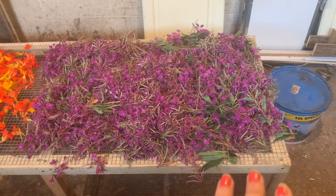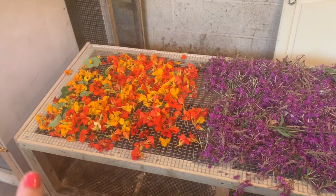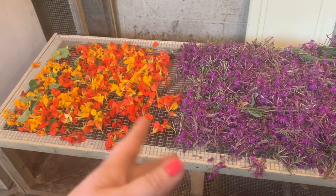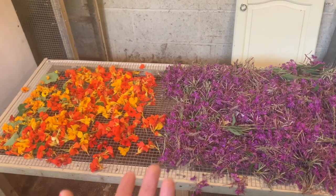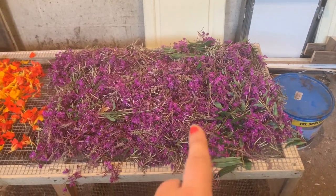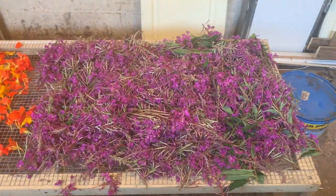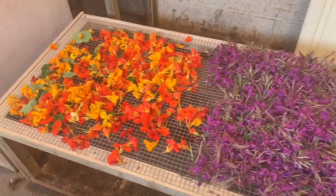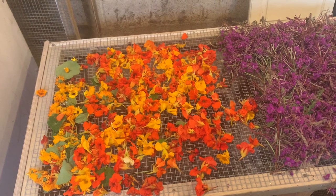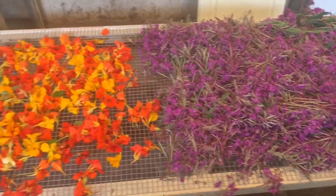This is my makeshift drying setup - it's an old quail pen, clean on this side, just a makeshift drying screen. I want something like a shower screen that you can just brush them across to gather them up at the end, because when you brush these they get stuck in the holes. I need something porous so the air can go through from the bottom. These were just picked, so we're leaving them like this to let the bugs escape before we start drying them. These will be left to dry for the winter, then finished off inside and go into jars to make some lovely herbal tea. At the moment my dehydrator is full.